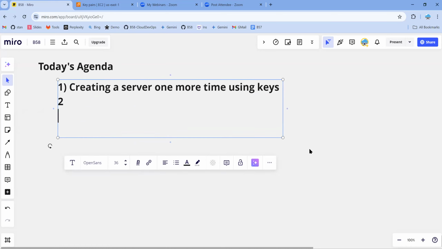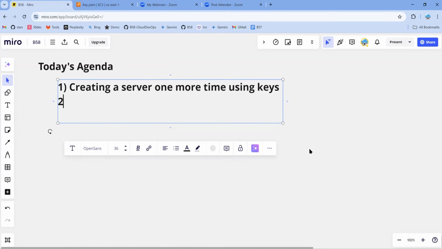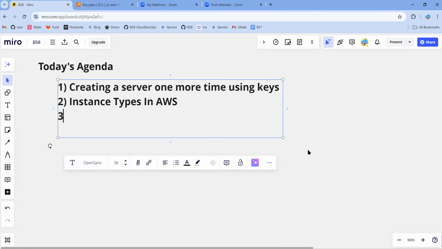The next thing that I would like to talk about is billing in AWS, instance types in AWS, and next, billing in AWS.